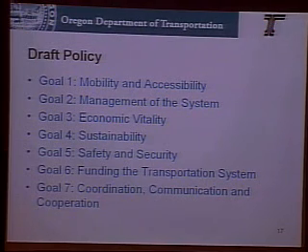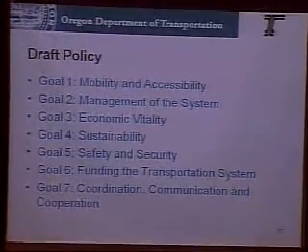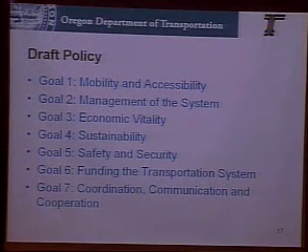Goal 1, mobility and accessibility, includes language that looks at the operations piece of it, as well as providing travel options, making sure that we are well connected to the surrounding states. Land use is addressed here. It still remains a key method in which to maintain an efficient transportation system through the land use and transportation integration. That's really been the hallmark of the last 10 years, and the current Oregon Transportation Plan really focused on land use and transportation integration. That will continue to be an important technique to having an efficient system.